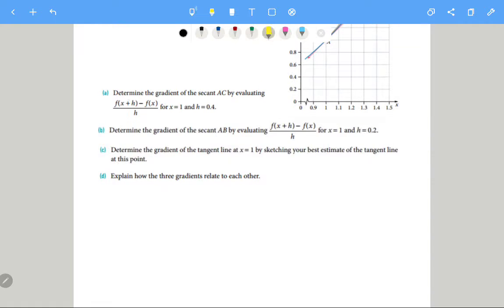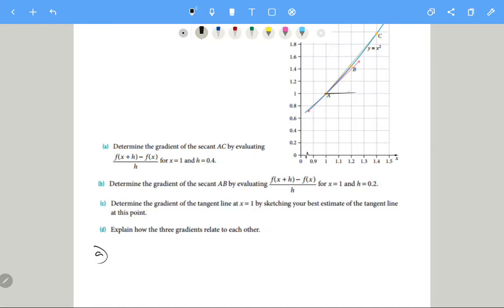Alrighty, so let's have a look. Now this function here is what we're going to be using in a bit. It's part of our first principles formula, which is how we actually calculate derivatives. So it says we're going to evaluate the function at x plus h. We're going to subtract the function at x over the height, or this h value. And we can see on the picture, what does that actually look like? Well, this is f of x plus h, and this is f of x.